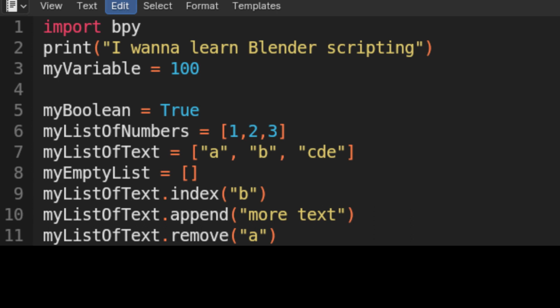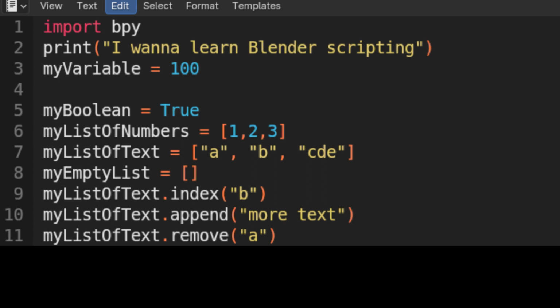Whenever you see the syntax word.word, it means that the second word is in the namespace of the first word. For example, one namespace that you're going to use a lot is the bpy.data namespace. This namespace contains a lot of the data in your Blender file, such as the objects and the meshes. You can also keep adding dots to get more specific. For example, bpy.data.objects is a collection that has all the objects in your scene.